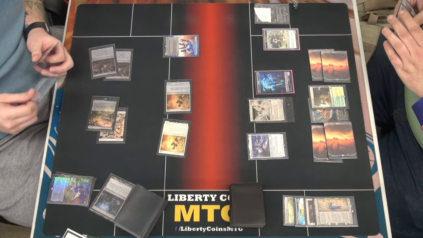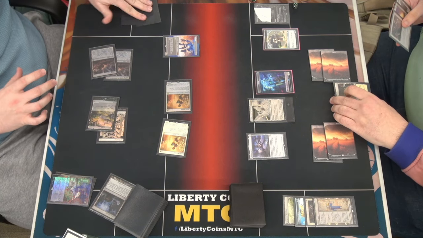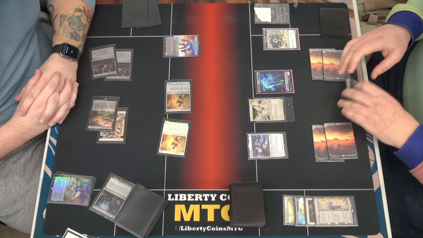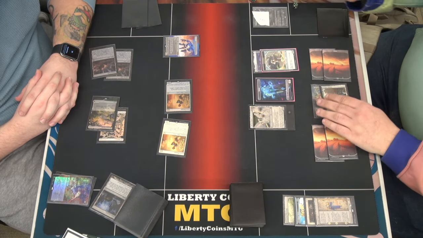Let's see. After that, I will pay 2 to equip to my Construct. And I'll pass the turn to you.